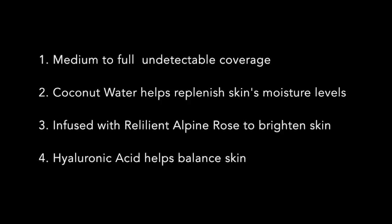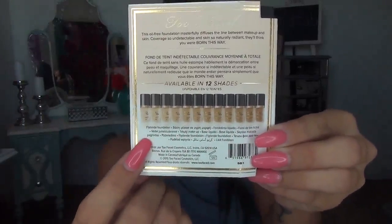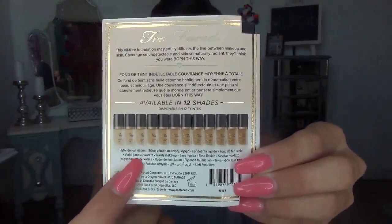It came in this little container here, and I'm going to read what it says on the back so we know what the foundation is supposed to do. This oil-free foundation masterfully diffuses the line between makeup and skin. Coverage so undetectable and skin so naturally radiant, they'll think you were born this way. As you can see, there are a nice range of shades for every skin tone, and I can really appreciate that. 12 in total. The one I'm going to be using is in Sand.